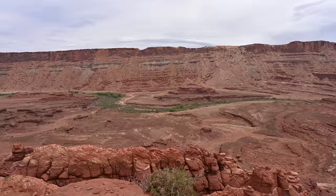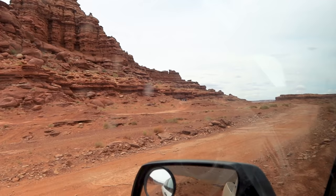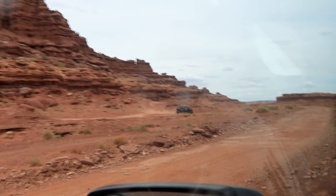Unfortunately, the high traffic and many tourists not knowing the rules has created a ton of excess impact from people going off-trail, thinking that it's just a free ride area where they can do whatever they want. If you head out here, remember just to stick to the trail as much as possible and don't go tearing across country, even if it looks like somebody has already done so before.